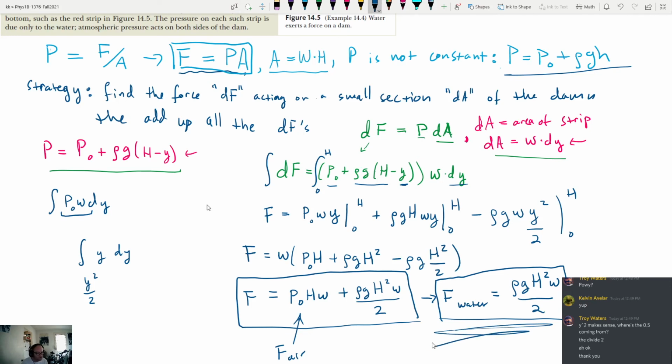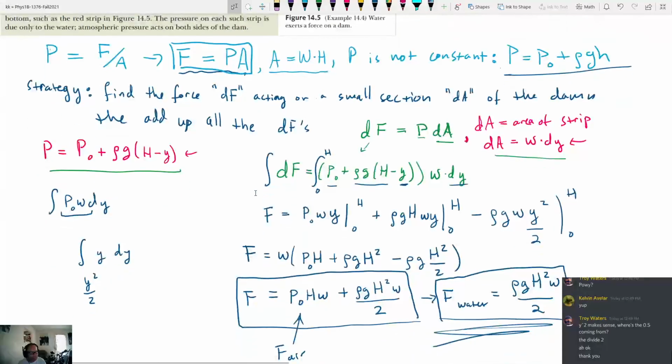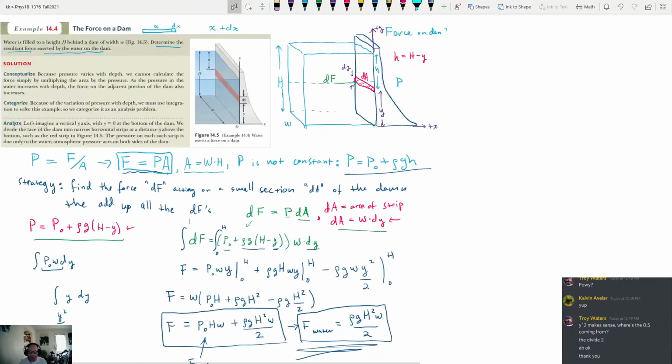So that's the answer. I know that problem's kind of complicated, and I probably went through it a little too quickly, even though we spent almost 20 minutes on it. It's still quite complicated what we're doing here. So if you need to review it by watching the video, might be a good idea. Definitely going to see problems like this on your homework, so I wanted to show it to you in advance. I believe I've covered all the topics that show up on the homework that's due Monday at this point, so you should be able to solve it with no problem. I think we've covered everything in a high enough detail that it shouldn't be too challenging for you. I mean, it will be challenging. It wouldn't be a good homework assignment if it wasn't a little bit challenging.